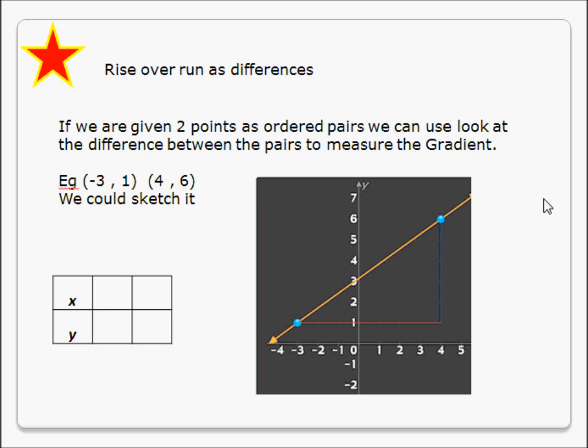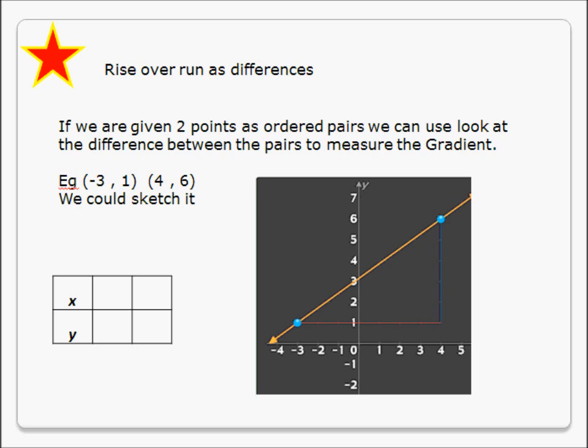Alright, lastly, what about if I haven't got the line? What about if I actually just get given 2 points, and from those 2 points, I want to find the gradient. Well, obviously the easiest way would probably be to sketch it or to draw it on a graph. So on the right hand side here, I have a graph already drawn. I have the 2 points and I can do my counting across the page and up.